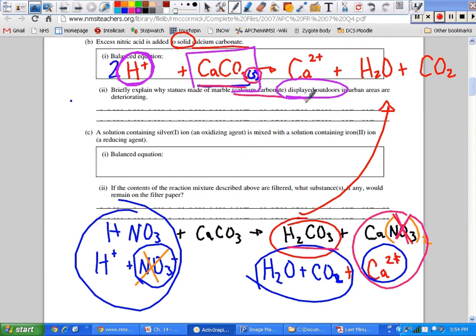So what they have written, let me just read you what they have written. It says the H plus ion in acid rain reacts with the marble statues and the soluble compounds of Ca that are formed wash away. So the acid reacts with the marble and it creates this calcium ion that just gets washed away. So it deteriorates. Things you'll never need to know in AP chemistry. But again, it's those type of questions that'll just make you ill. If it ever asks, and it's got an H plus, talk about the acid and how things dissolve in acid. That's the approach I would have taken with that.